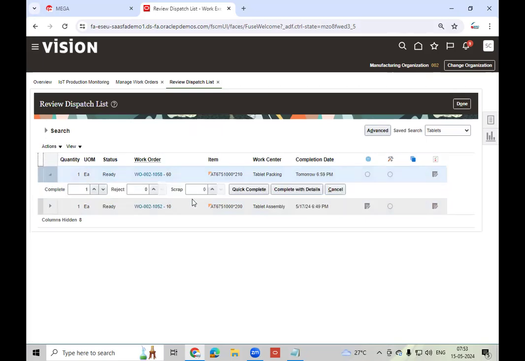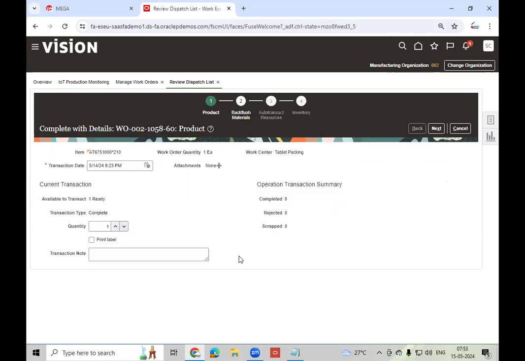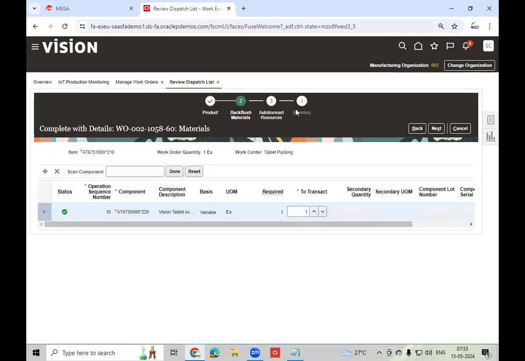Now I'm completing the last operation. Complete with details. Now I'll complete the last operation. Also the assembled product, I'll move to inventory. See, the inventory tab, you will find in the last operation only every time. Okay.